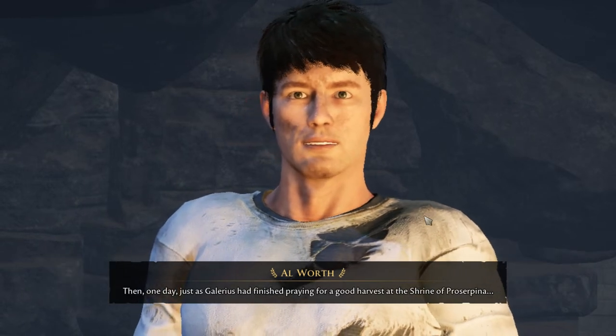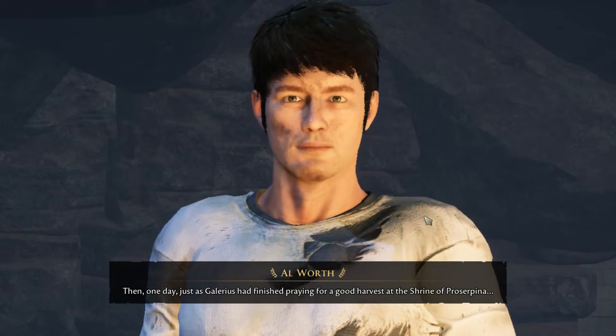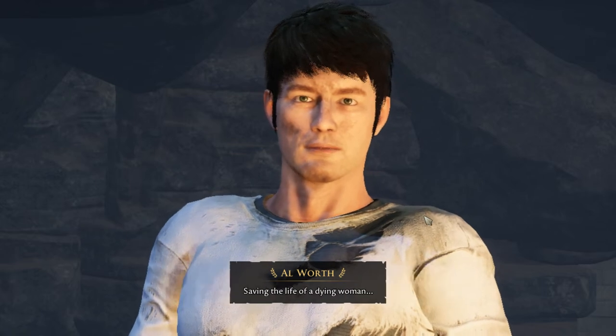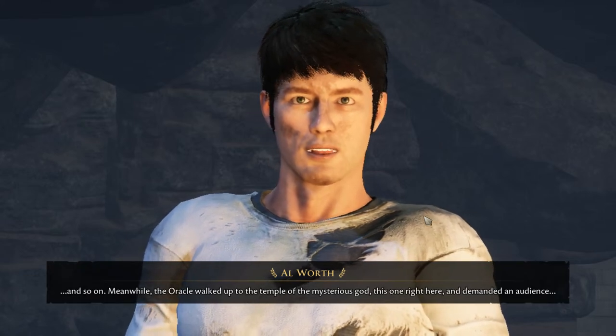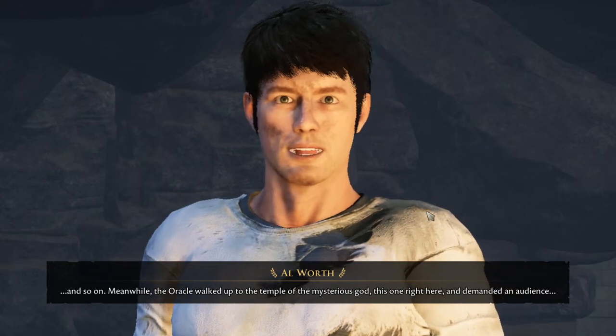Then, one day, just as Galerius had finished praying for a good harvest at the shrine of Proserpina, an oracle appeared and told him how to solve the ills of the city, like dude, that's us. Saving the life of a dying woman, foiling an assassination attempt, and so on. Meanwhile, the oracle walked up to the shrine of a mysterious god, this one right here, and demanded an audience.